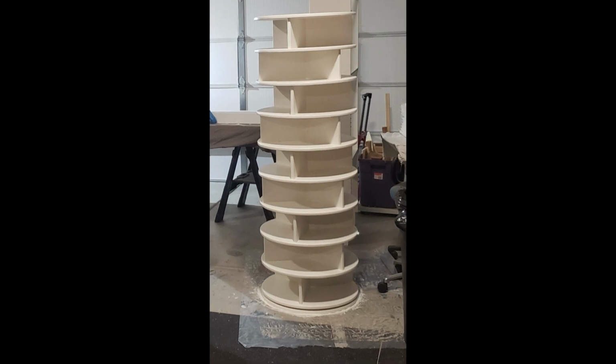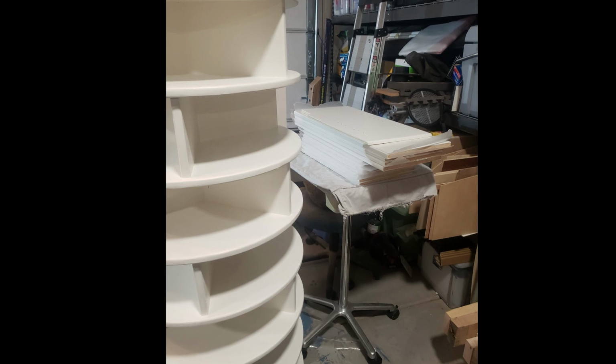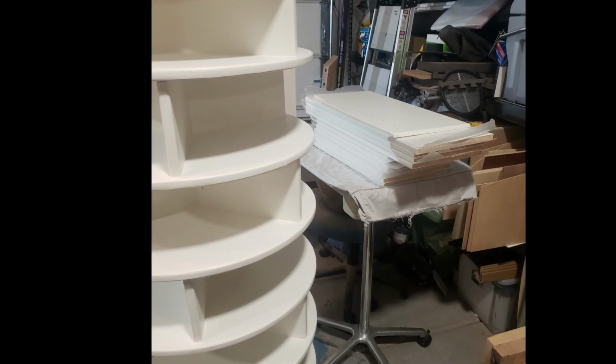This carousel was part of a huge closet project with a main closet as well as the child's closet being renovated. So I'll have a couple other videos showing some of the components of this build.